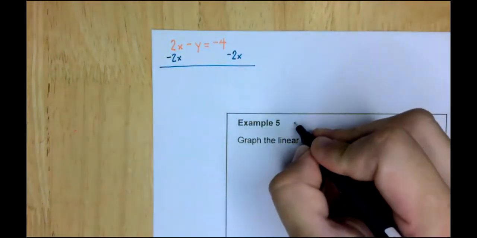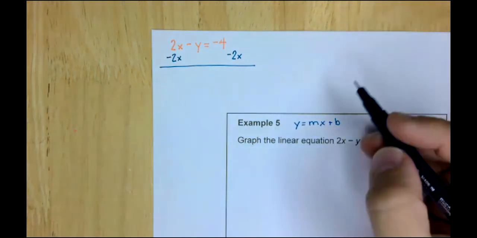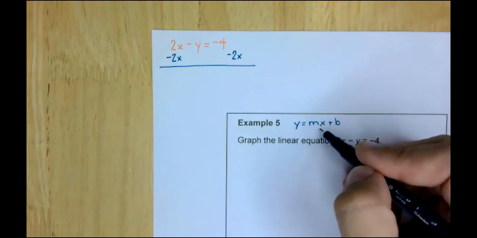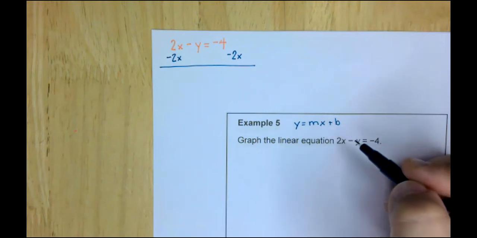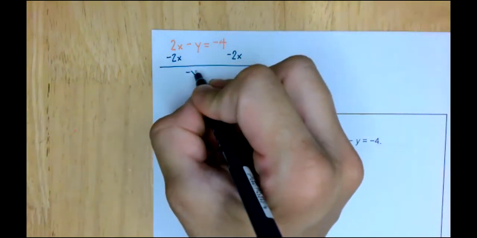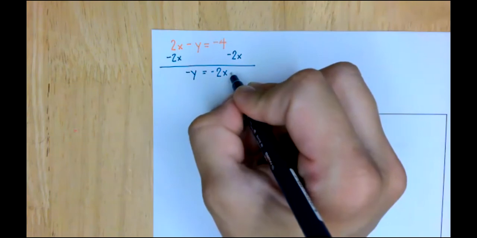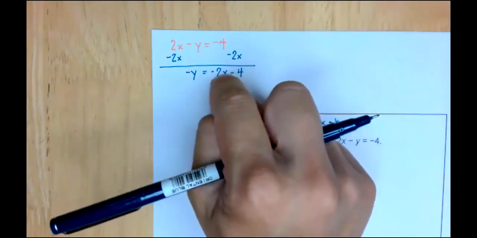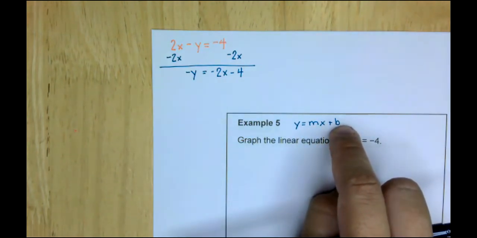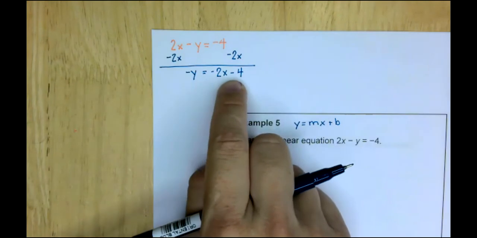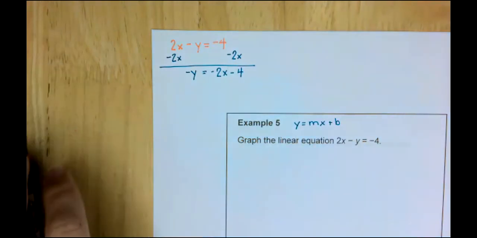And I want it in y equals mx plus b form. And so I want the x in front of the number without the x. All right. So now I have -y equals -2x minus 4. Okay. So I just switched those because I like the x in front of the number that is the constant with no x. -y equals -2x minus 4. But you can write it the other way. It will not be incorrect.